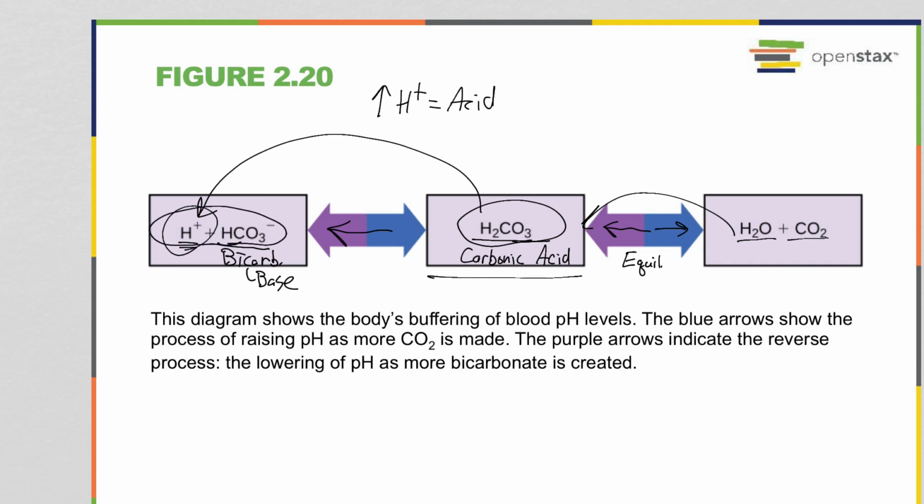On the flip side, why is bicarb a base? Because when the reaction goes the opposite direction, what does bicarb have to do? It has to take that proton back again to turn back into carbonic acid. And so bases are molecules that soak up or remove or accept protons from a solution, right? And if you do that, you're reducing the concentration of H+, and that's our definition of a base.